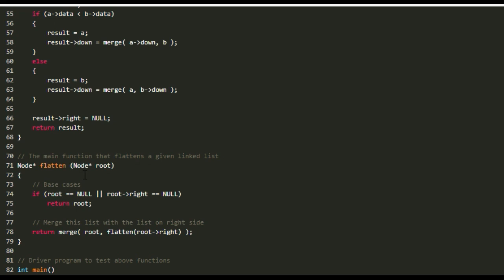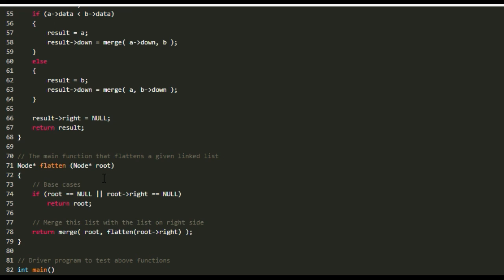are given the root node. If the root node is null, then we simply return it. And even if the right of the root node is null, which means the linked list does not have any right node, meaning the list is already flattened, in that case we also return the root node.